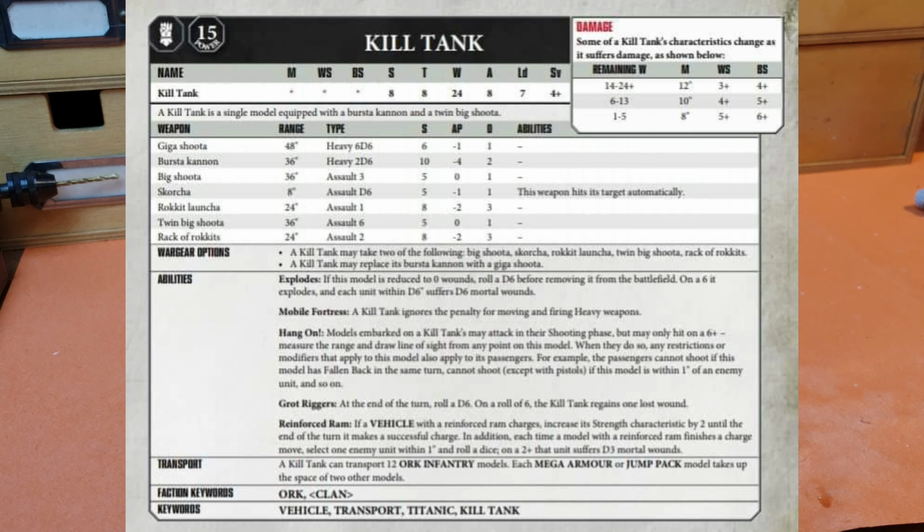It's got 8 attacks as well. It's a leadership 7 and a 4+ save. A kill tank is a single model equipped with a burster cannon and a twin big shooter. A kill tank may take 2 of the following: big shooter, scorcher, rocket launcher, twin big shooter, or rack of rockets. A kill tank may replace its burster cannon with a giga shooter.